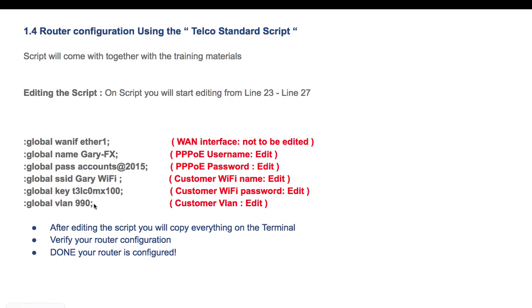So you're going to be getting the PPPoE credentials, username and password. Then the customer is going to give you the Wi-Fi name and the password. Then this VLAN is the VLAN that you're going to be given by the administrators. This is the VLAN that's going to give you access for your PPPoE to connect back to the POP.